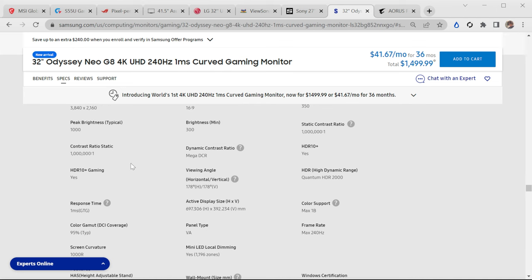I worry about any technology outside of OLED when you don't get the opportunity to see dark games — a single focused element on screen with all black around — as opposed to the standardized tests. With Samsung and other manufacturers, these tests are so standardized that it's easy to build in programs to make those tests perform well, as we saw with the Samsung QD OLED S95B. That's still a great television, but Samsung was doing some funny stuff there. It's HDR10+ since it's a Samsung monitor, going up to 1,000 peak brightness, even though it's marketed as Quantum HDR 2000 certified — and that changed recently on the website. At $1,500 there's a lot of uncertainty, but forum users report great things, and outside of the very aggressive curve, it seems to be a good monitor.